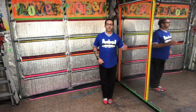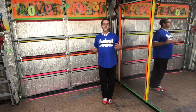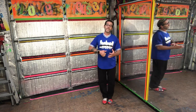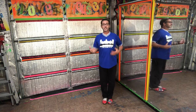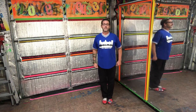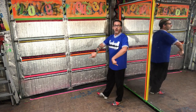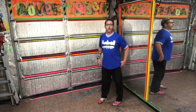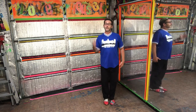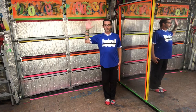We've already done singles, triples, and all that good stuff. So a leg lift is the most complicated of the basic steps because it involves your legs moving in opposition, as opposed to the other ones where you're moving straight forward at the same time. When I say in opposition, it's almost like the legs are moving like a pair of scissors, opposite and then back together. So I'm gonna do mirror image. I will start with my left foot. You will start with your right, so we look like a mirror.